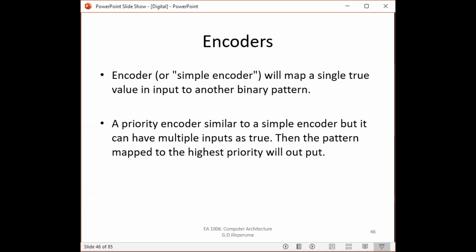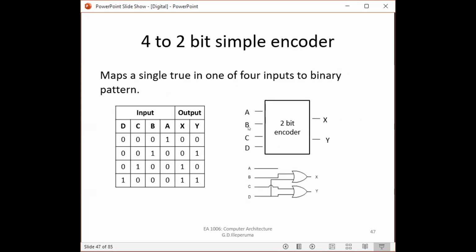Here we have a different scenario. You have multiple inputs, but there's a condition on that input. That means at a given time, only one of the inputs can be true. All the other inputs should be false. So you can see that limits the number of possible combinations drastically.